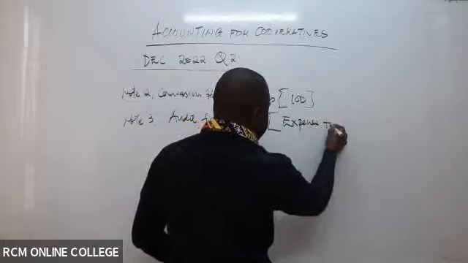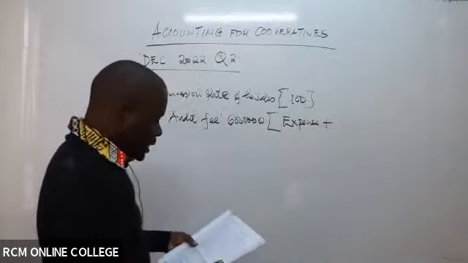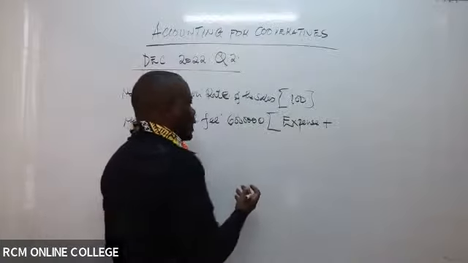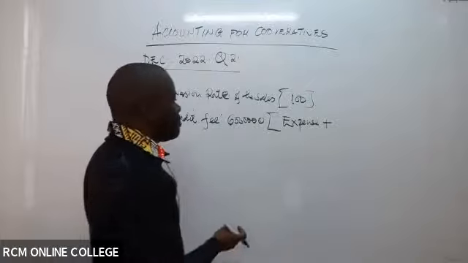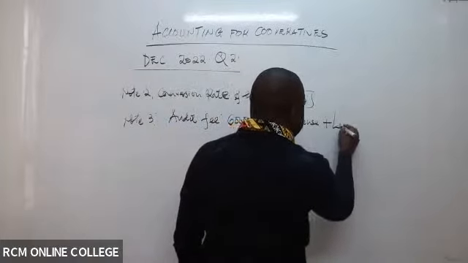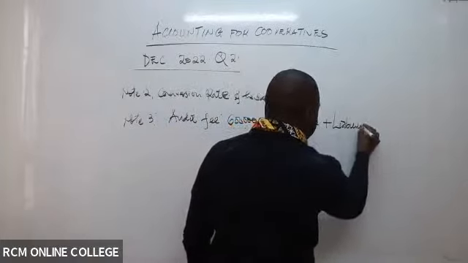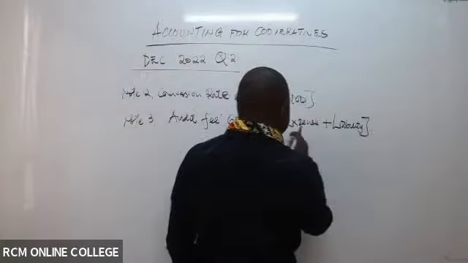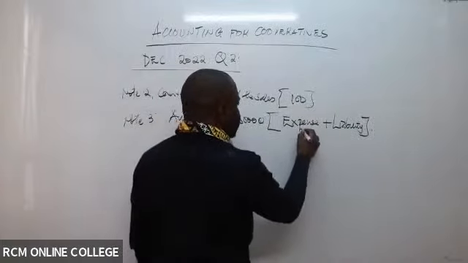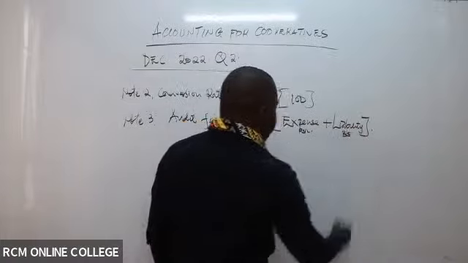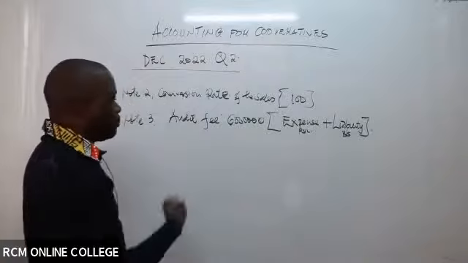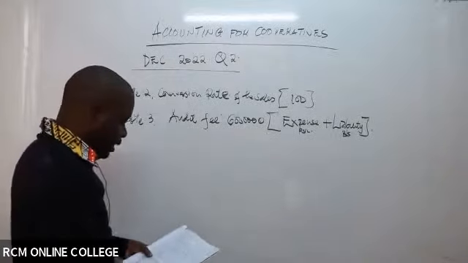Still in the same case, simply because you're told it is to be provided for. So they have just provided for it, but of course they have not yet paid it. So it will also be recognized as a liability. When you say it will be an expense, it will go to the P&L. If it is a liability, it will also go to the balance sheet. So take note that those two will affect the books of accounts in that way.